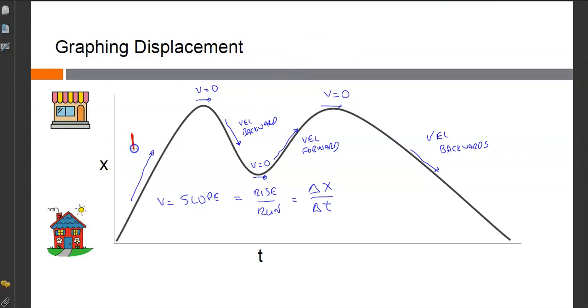I'll put a big plus right here and a negative right there and a plus right here and a negative over here. One of the deeper things that we do is that a sign in physics always indicates direction. So when he's got a positive velocity, that would be velocity in one direction, and a negative velocity would be a velocity in the opposite direction.